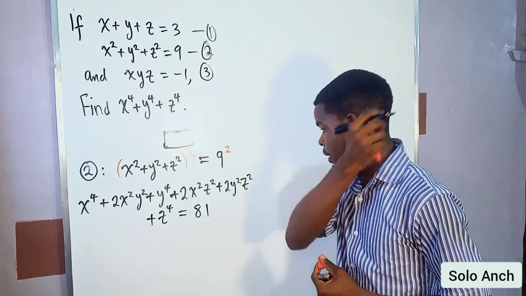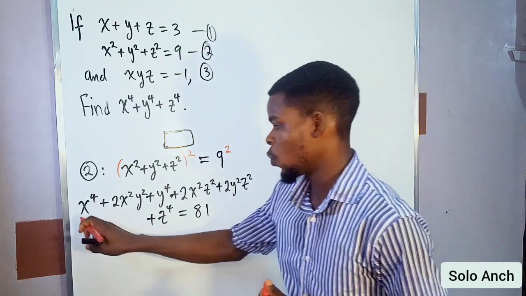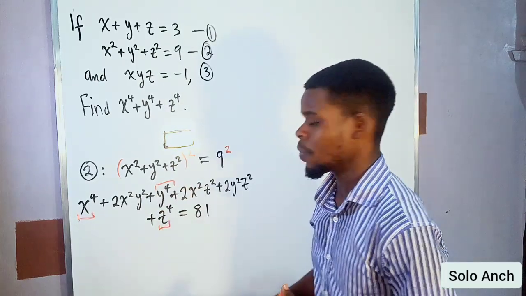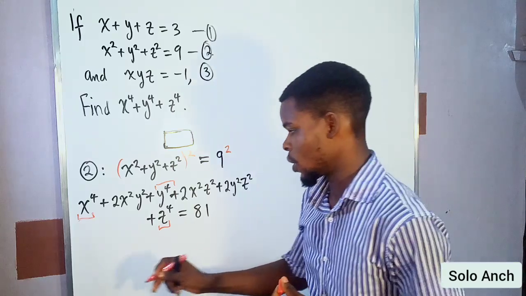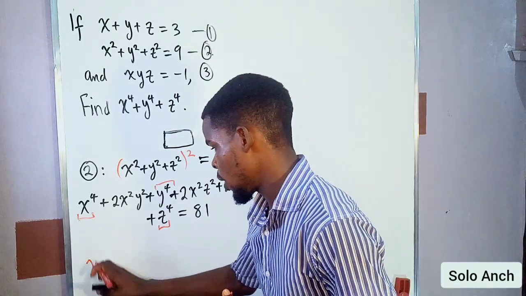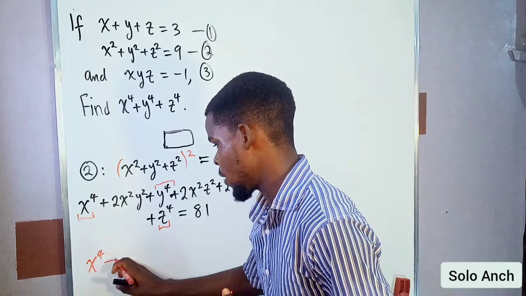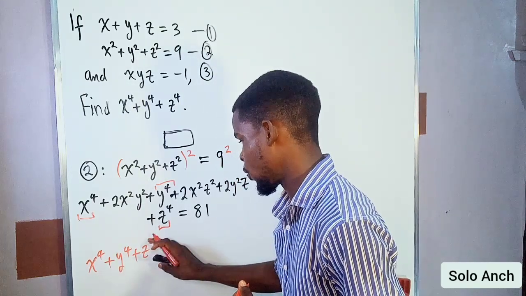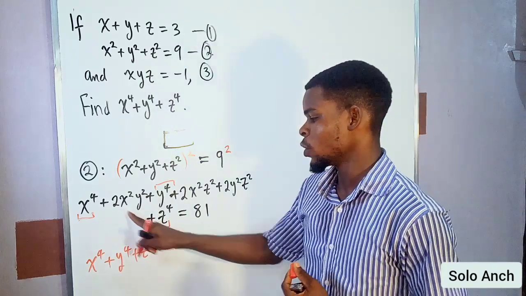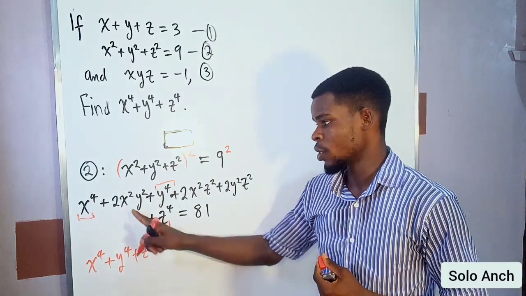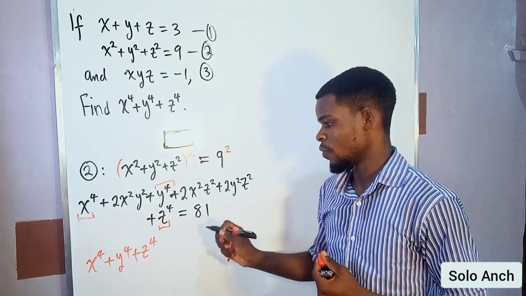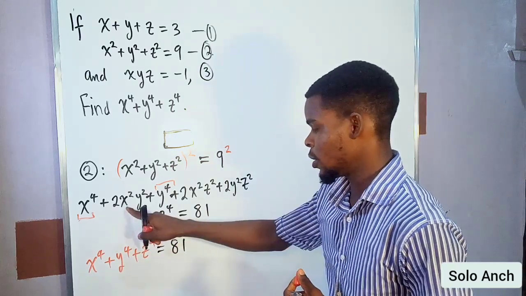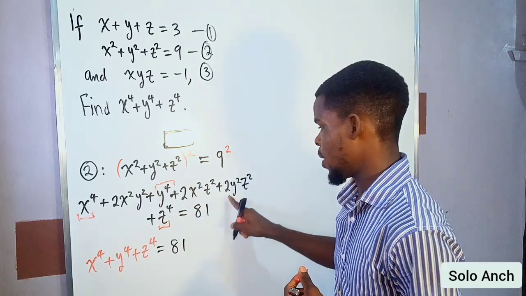Okay, that's nice. So we notice that we have what we want: the x to the fourth power, the y to the fourth power, and the z to the fourth power. So we just have to put those 3 down, and let me put them in red. x to the power of 4, and notice that everything is added, so y to the power of 4 plus z to the power of 4. Good. And then we want to make this the subject. In other words, we're going to subtract every other thing from the right. So that means it's going to become 81 minus this term, minus this term, and minus this term, right?